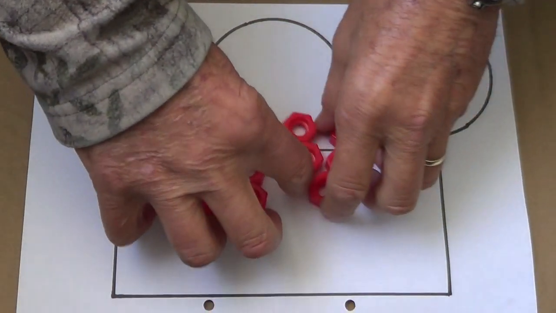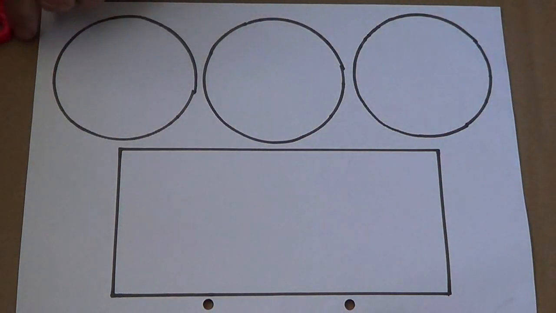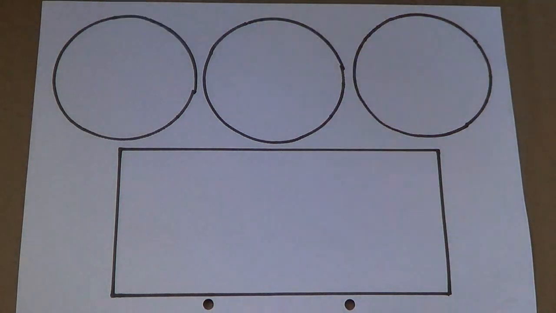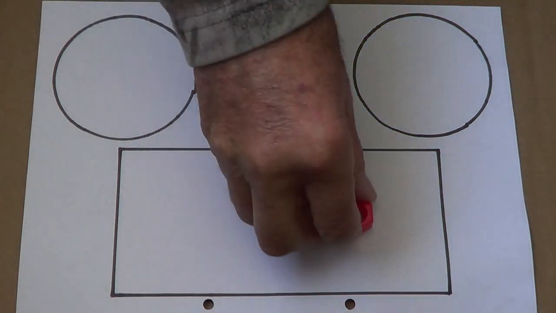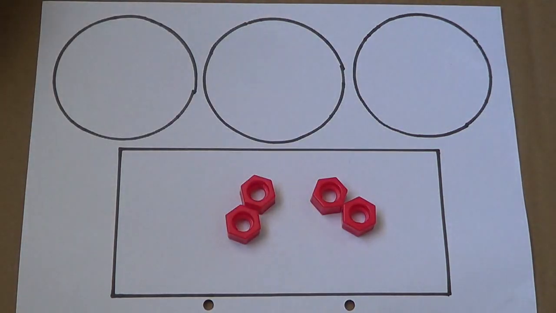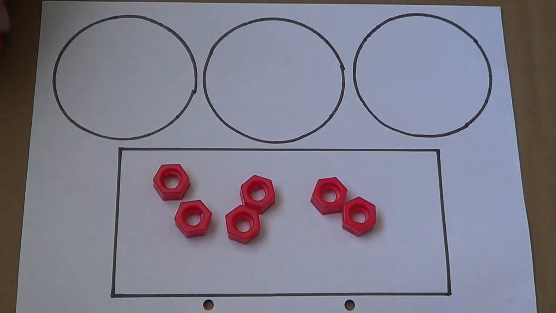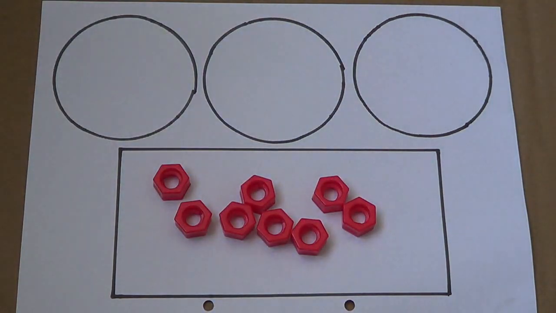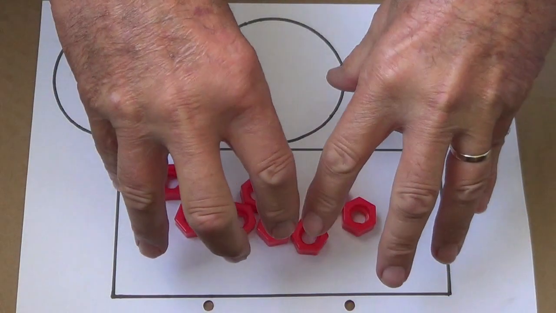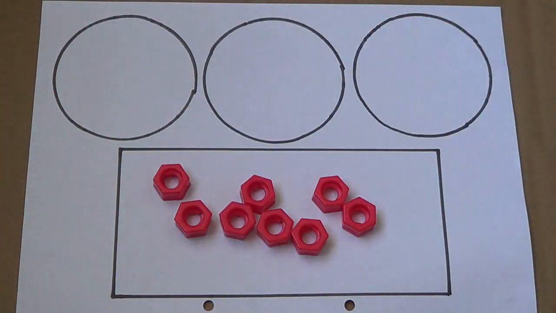Now we're going to do division. Once again, if you think about say 8 divided by 4, you don't talk about 8 divided by 4. This is what you say to the child. How many lots of 4 are there in 8? So, first of all, they count out 8. 2, 4, 6, 8. Well, they'd count it out one by one. Now, you've got 8 objects in the rectangle.